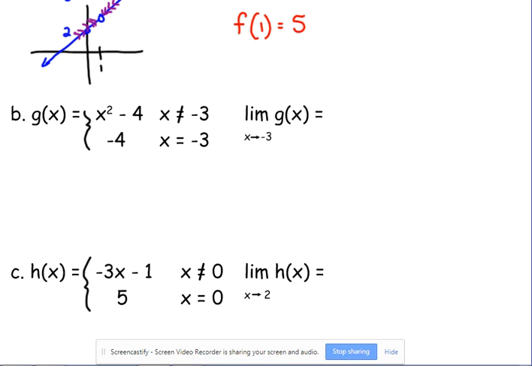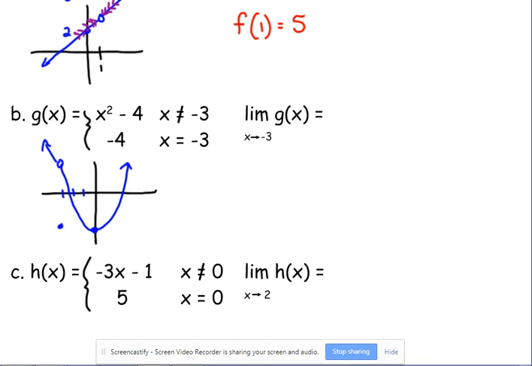This one's got a parabola, x squared minus 4 when x is not equal to -3, and x equals -4 when it is equal to -3. Again, let me just sketch it to get it in your mind what this looks like. A parabola x squared minus 4 means we have a y-intercept down here at -4. We're going to have a hole here at -3. Okay, that's a really bad parabola, but just ignore my art. And then it actually equals -4 when the x value is -3.